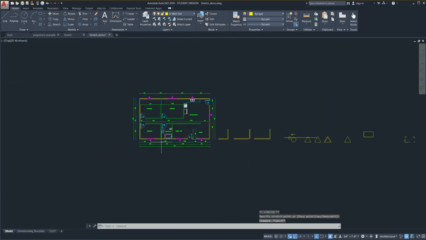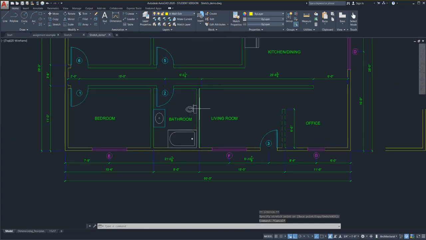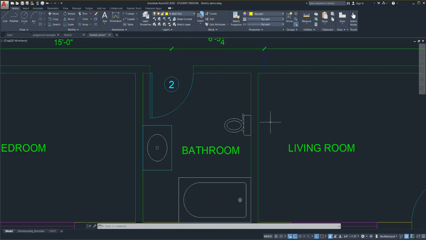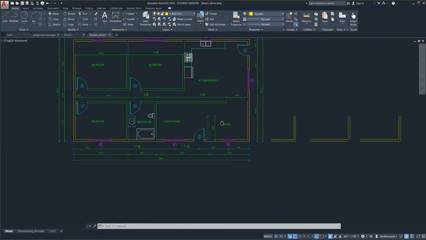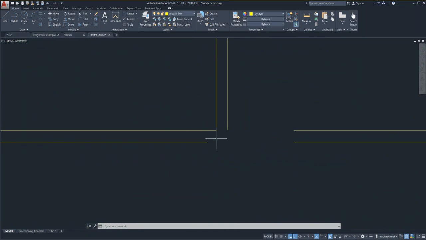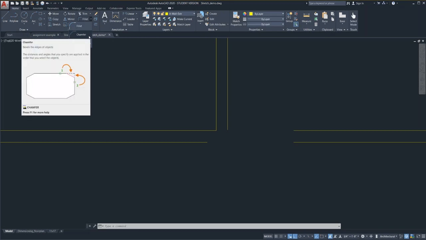This one doesn't have a diagonal line. There's a fillet on our little toilet right there though. I guess our toilet doesn't have a chamfer, but let me show you what it looks like. Chamfer will create a diagonal line. Fillet, there's chamfer. It bevels, that's the proper word, it bevels the edge.